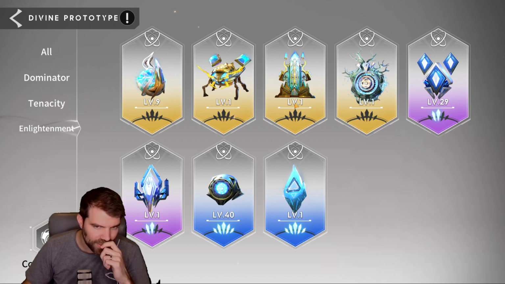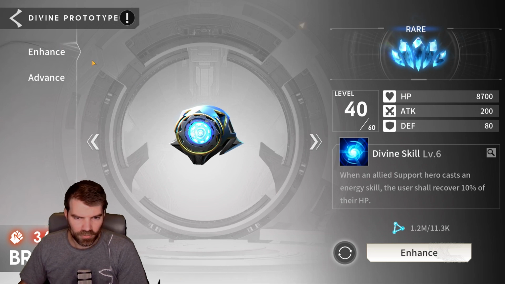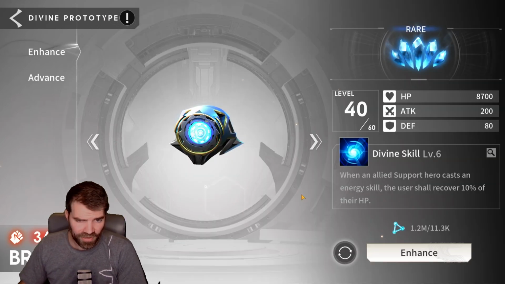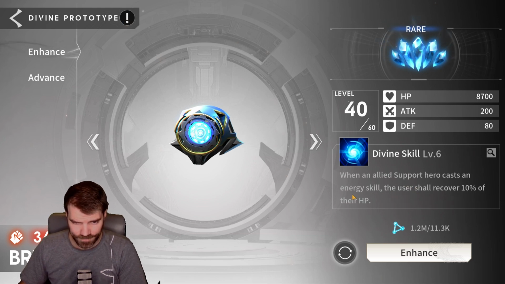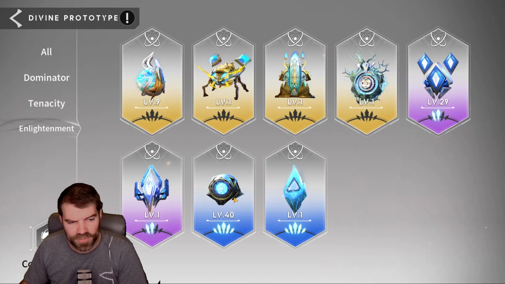Enlightenment. Let's talk about these a little bit. For purple and blue ones, I don't like really any of these. Actually, this one's not bad. In the very beginning, I was using this one a lot when an ally cast an energy skill. Energy skill is the ultimate, if you don't know what that means. When they cast an ultimate, they recover 10% HP. I used that one for a while.